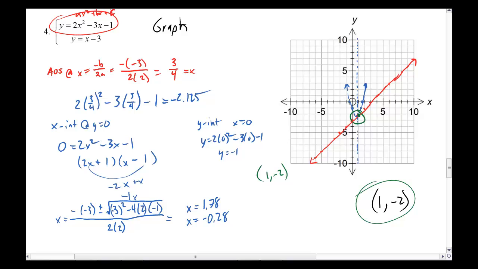Alright, so with that, I could always just then check it in both equations and show that it actually works. We already know that's the answer because we solved for it in substitution and it works out. But you could put it into both equations, show that it works, and that then would be a proof enough for me that by graphing we've shown that the intersection is at 1, negative 2, and that there's only one intersection. It just touches the graph there. It doesn't actually cross the line, just kind of touches it and continues going.